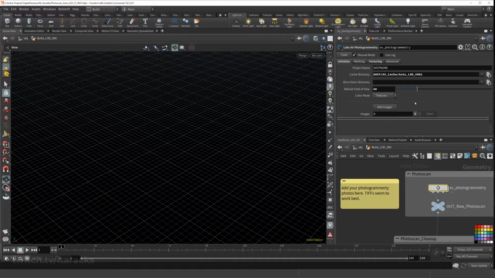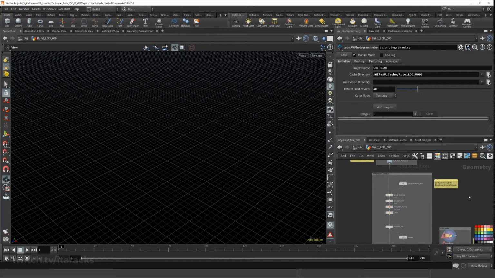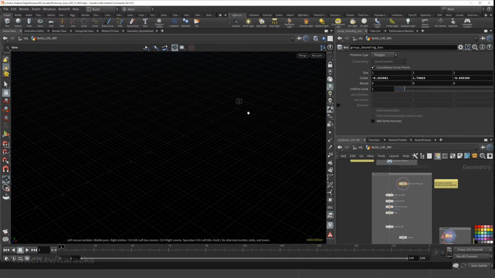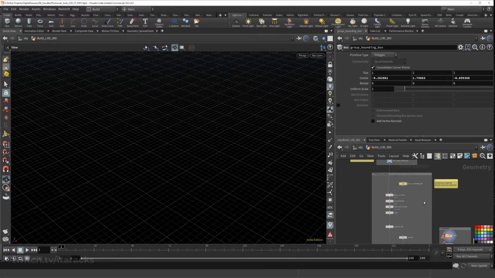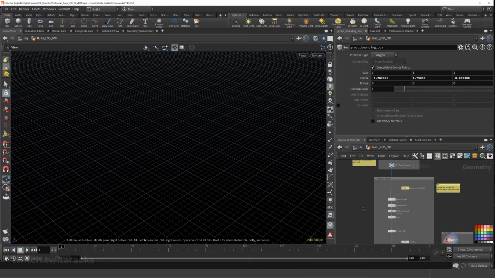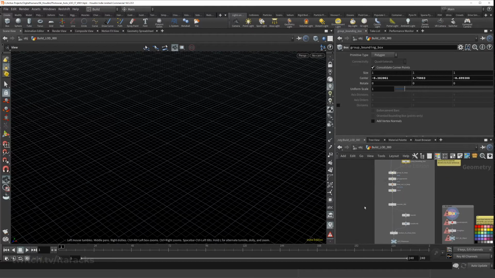There are a myriad of tutorials that cover all the settings in here much more in depth, so you can look into that if you want to use this method. The next part is a note about this box. This box is what you can use in your scene to help define a masked area after you've done your scan, and that will go into a group that tells Houdini which parts to keep, very standard things, and then there's some cleanup after that.